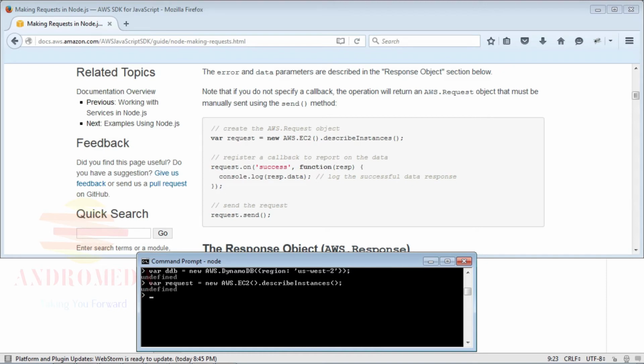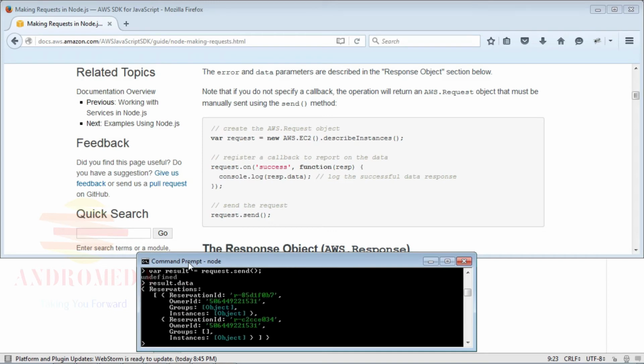Response objects are passed into each callback function so that you can access the response data. The response object contains two important properties to get at this data: the data property, which contains the serialized object data retrieved from the service request, and the error property. If a service operation fails, detailed information about the error will be provided in the error property.